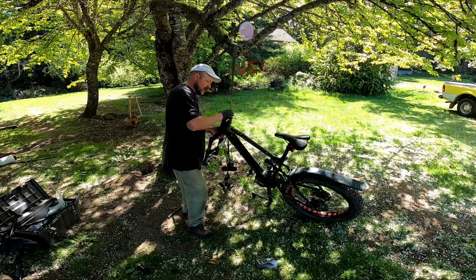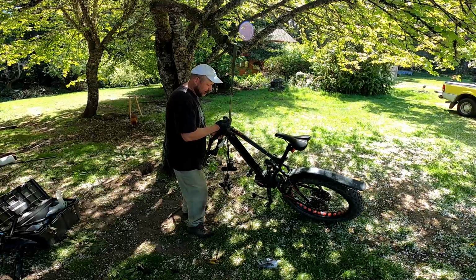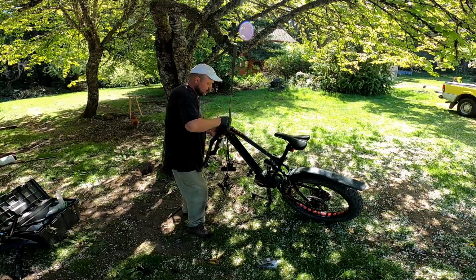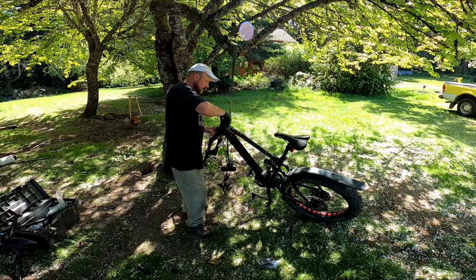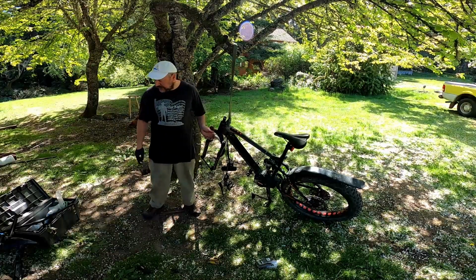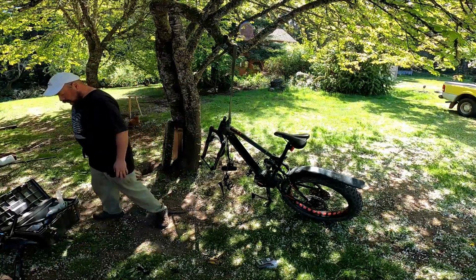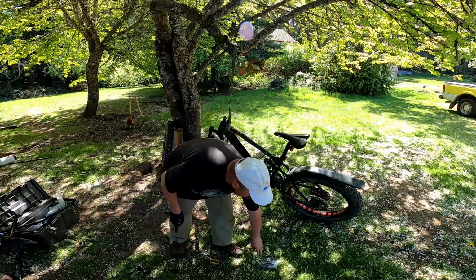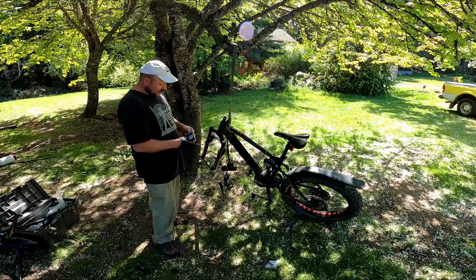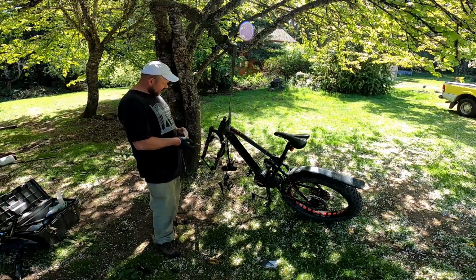Nice. Make sure you don't catch that O-ring. Seen that happen way too many times. Gotta go real slow on it. Bloop. There we go. Mad stacks. Manitou in place. Isn't that a transformation already?